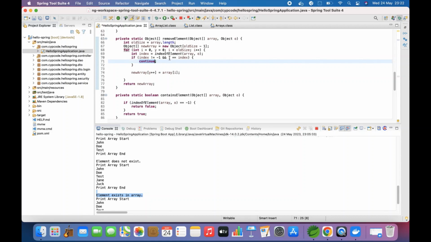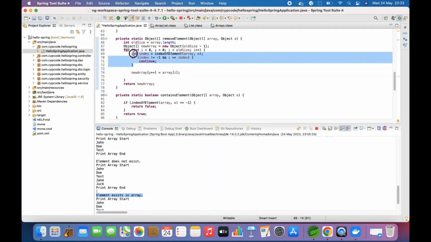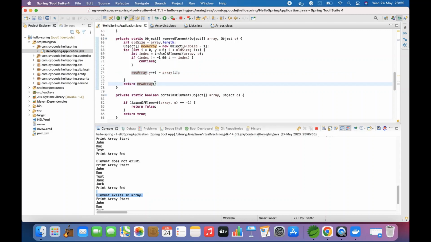Then as it continues, it's going to add all the array elements one by one into our new array, just like that. And once all the elements have been added here, except that particular one for that object, we then have a new array, and we want to return that array back on our method here.